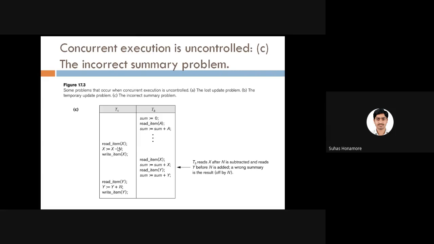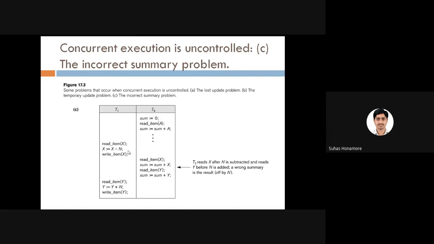X will be read and modified, as we have to transfer an amount from X to Y, a normal example. We read X, the amount n is deducted, and X is written to the database. Before it modifies Y, where n has to be written back, this calculation will get over, and T3 will finish the calculation.